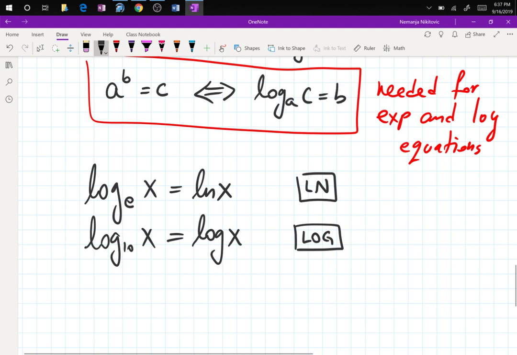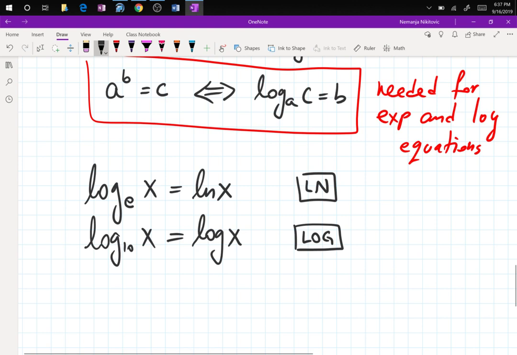in the calculator. We generally use calculator to come up with these values. You have the ln button on pretty much every calculator. Some calculators will have LOG, like your Texas Instruments calculators, most of them do have it. And then you have a whole bunch of calculators that actually don't have LOG button at all. They just have ln, because there is a way to convert between these, and you can look at that.